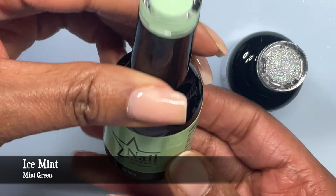And the last color that I picked out was Firefly, which is a kind of holographic or sparkly shimmery silver type color. And so here are all of the colors swatched on swatch sticks with 2 coats of color plus top coat. So thank you to Nail Reserve for sending me these polishes.